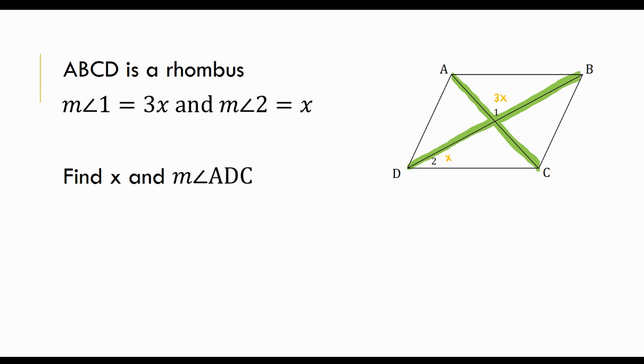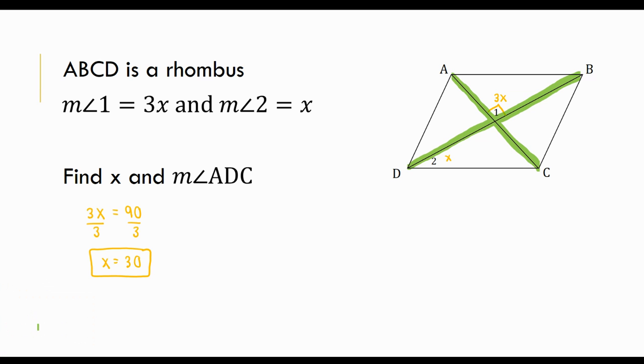And so if we take a look at that checklist, if we're looking at a rhombus, hopefully we notice that when we're dealing with diagonals, one of the characteristics is that the diagonals are perpendicular. So perpendicular means that they're forming right angles. So notice that angle 1 is given to us to be 3x, but it's also a right angle, which is 90 degrees. So since I have two things representing the exact same angle, that's how we're going to solve for x. I get to set those two things equal to each other. So all I have to do is divide by 3, and I get a value of x to be 30. So there is half of my answer.